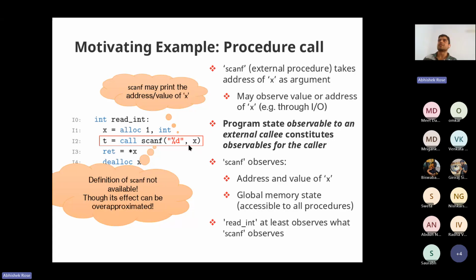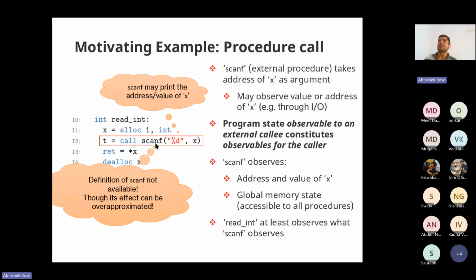For example, you can have a custom definition of scanf which prints all the input arguments before doing the actual scanf function. So for our semantics, we require that the observable behavior of the two programs are equivalent.